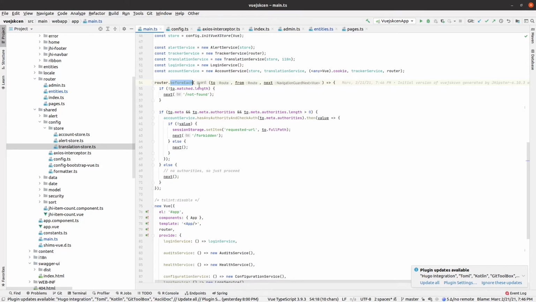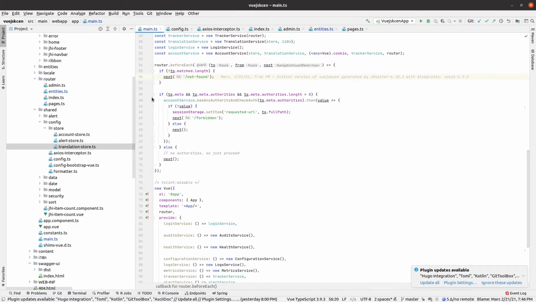We have a specific router here, which is tied to the lifecycle of the router. So before each router navigation, we will receive a call including the route, to, from, and next, which is the current route and the next navigation within the view. If there's no destination, it will be sent to not found. And here we have a specific thing about our meta.